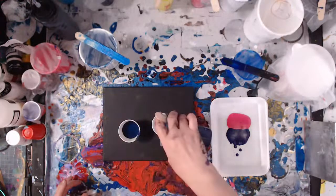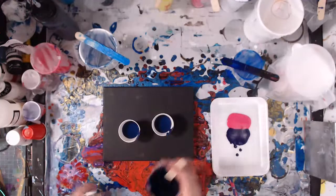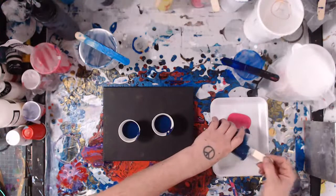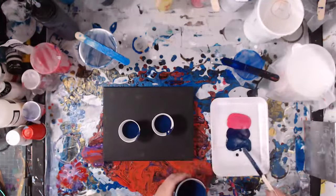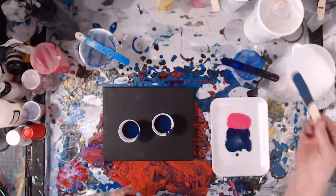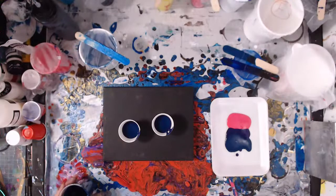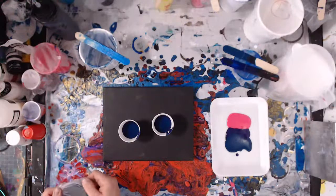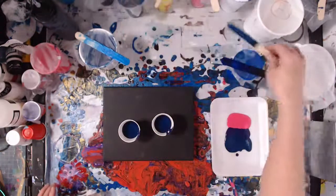Okay, this is kind of a layered, not layered flip cup. There we go. Put a little bit of this down. And what I'll do is I'll cover this with this thing here. I'll either scrape it off into one of my drip bowls or I'll just cover it and use it for something else. I don't know what else I'd use it for, but we'll see what happens. Let's put that on there.